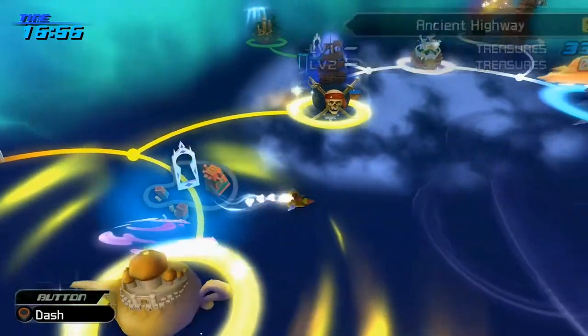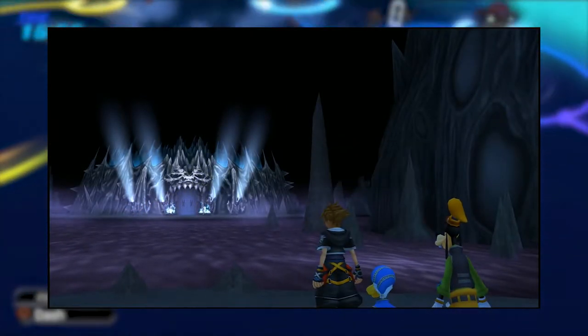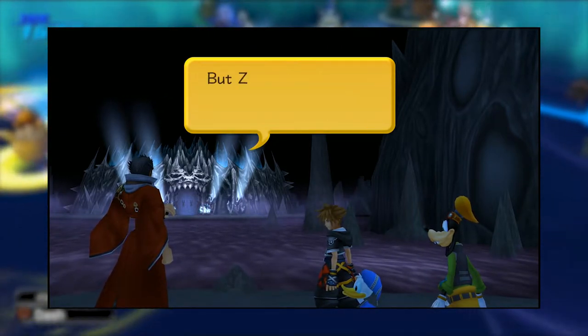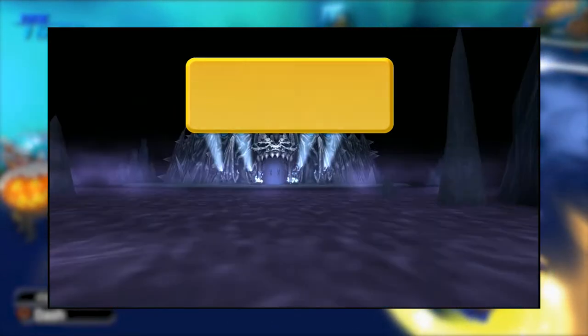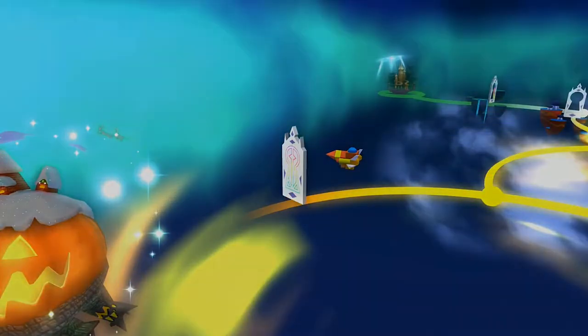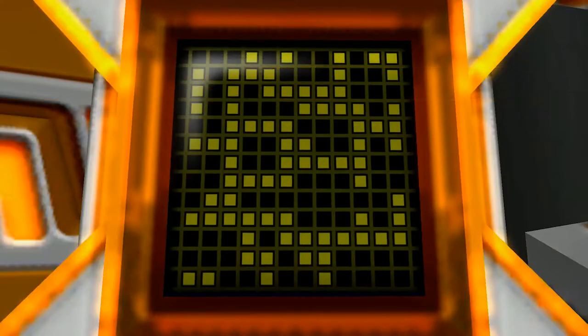In the last episode, depending on if I could fix the recording or not, we either did the Pain and Panic tournament over in Olympus Coliseum, or we finished Agrabah. It totally depends on if I was able to fix that or not. In either case, in this episode, we are going to head to the Broken Highway and one of my favorite worlds in this entire game. Let's go ahead and start this baby up, man.